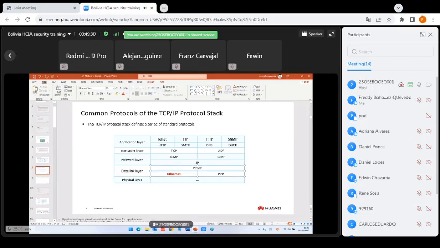And what about the PPP or PPPoE? This OE means over Ethernet. What is the difference between the Ethernet and PPP? PPP has one function. It's called authentication. Okay, let me explain that.